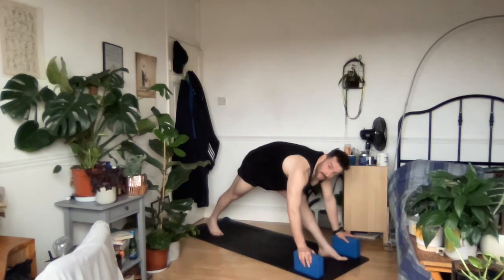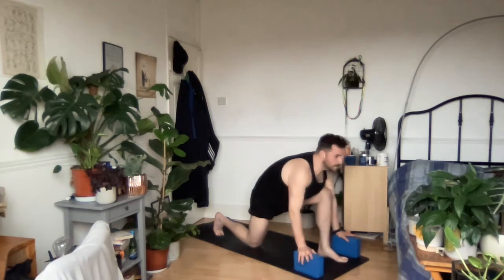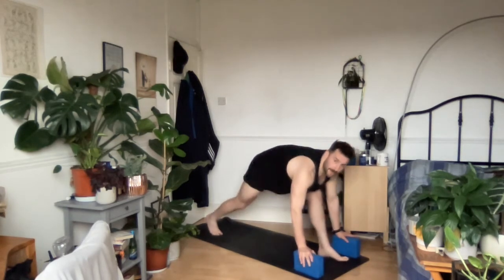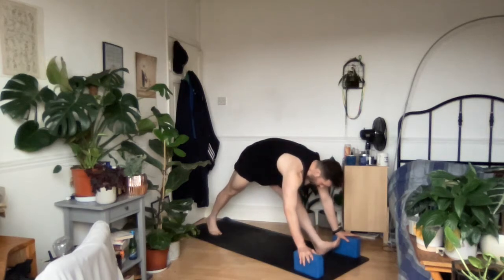Don't worry about the background thing. It's all about the legs. Exhale slower. So inhale to lift. If we want more fire, we can pull onto the heel and lift the toes. The hands are there to support.